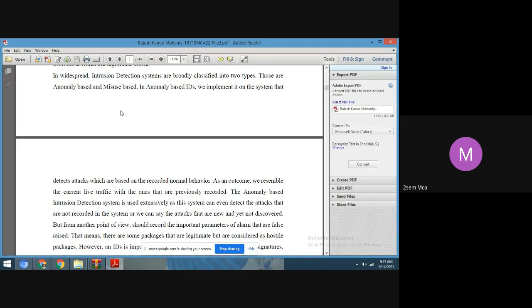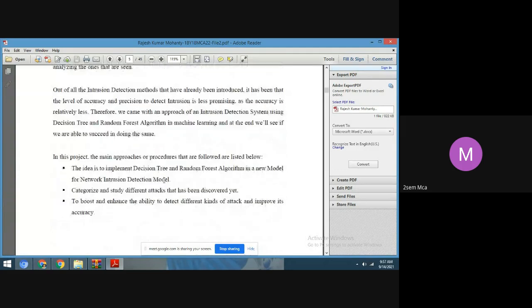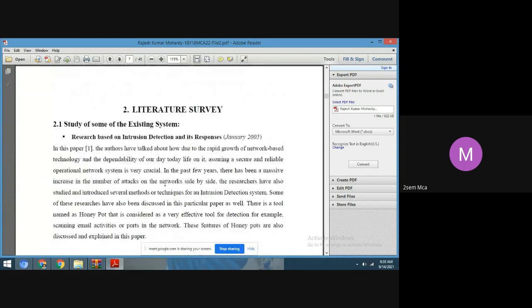So that's why the students have not put the header and footer, but for whatever report you submit to us, you have to put a header and footer. What you have to include in the header and footer, I will tell. Okay, wait, I will tell you. But header and footer is mandatory.